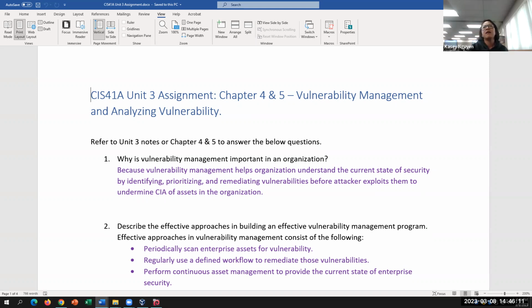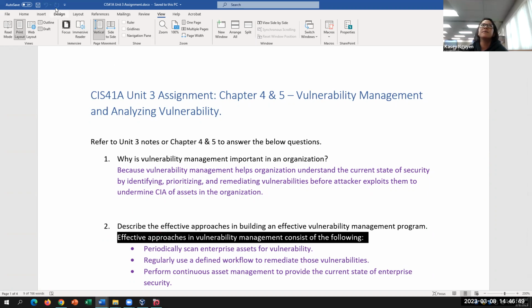So in the security area, we really focus on identifying, that could be manual or using tools, and prioritizing, right? Whether you qualify or quantify, we want to address the most critical areas and remediate vulnerabilities. So for the approaches in building an effective management program, we want to really look at the following areas, right? I forgot to highlight this in purple.